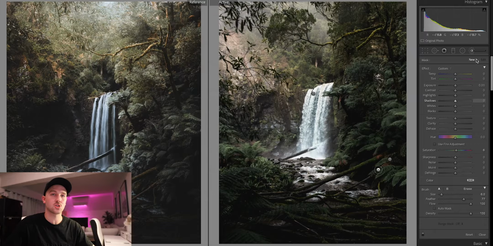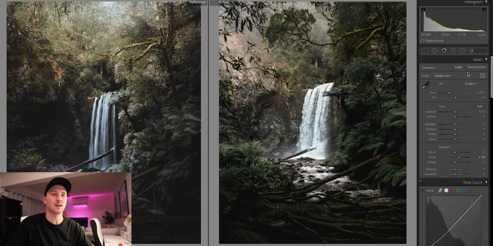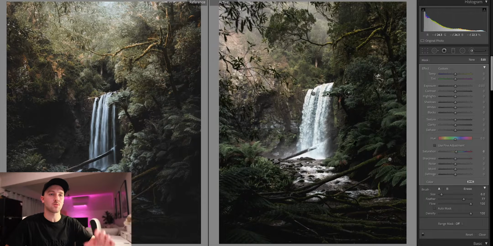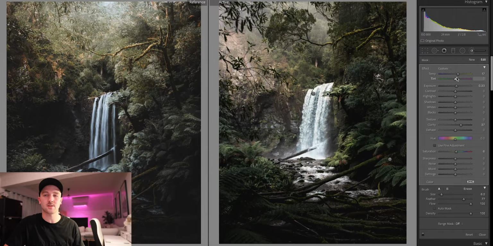Next, I'll grab an adjustment brush, because we've added in fake sun. It's too dark here, and the sun is coming from this direction. So you can paint over the tips and the tops of some of the ferns that you can see there. Bring up the exposure very slightly, and then bring the clarity to the right and really make that pop too. And because we're going to make this cool in 1 second, we want to bring the temperature up as well on those leaves, just so they show that there's sunlight hitting that.